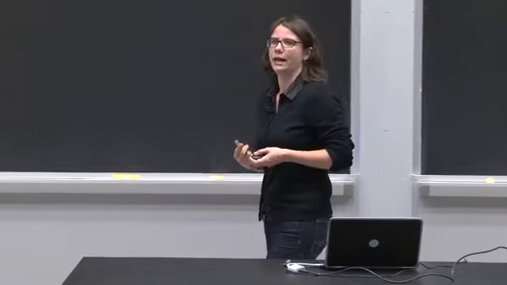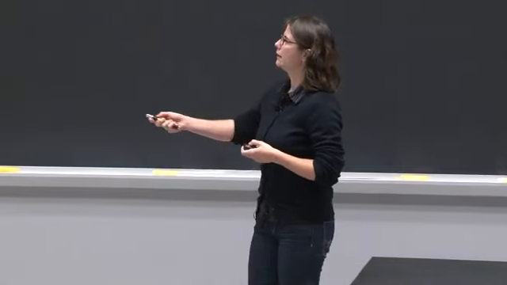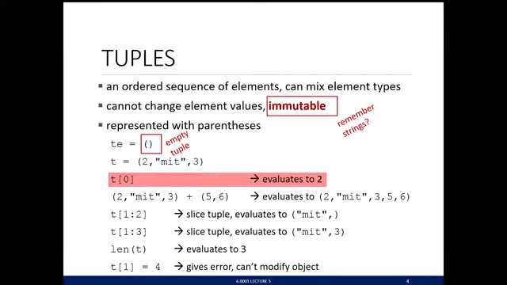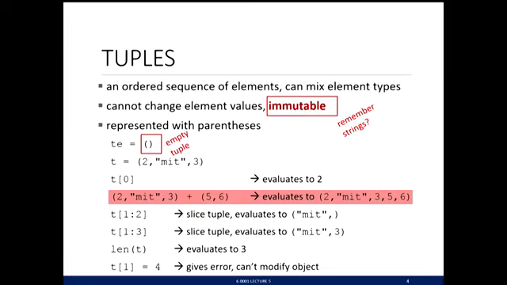Much like strings, we can index into tuples to find out values at particular indices. So you read this as t at position 0. So the tuple represented by variable t at position 0 will evaluate to 2 because, again, we start counting from 0 in computer science. So that gives us the first element. Just like strings, we can concatenate tuples together. That just means add them together. So if we add these two tuples together, we just get back one larger tuple that's just those two, the elements of those tuples just put together in one larger tuple.